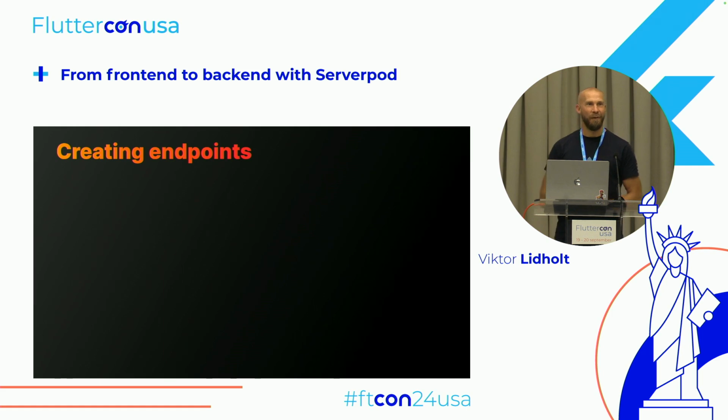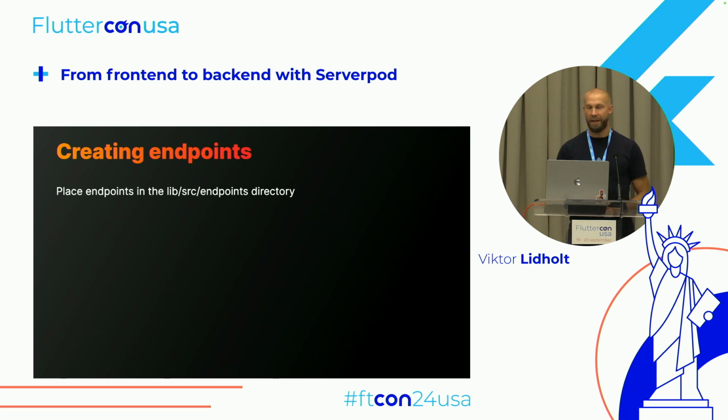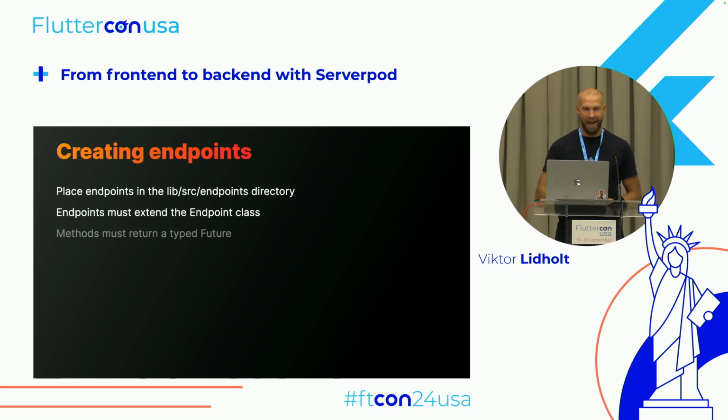Next, let's look at how we build these endpoints. There are a few things you need to keep in mind while doing that. First, you need to place the endpoints in the endpoints directory, in the lib/src/endpoints directory of the server. Next, your endpoint needs to extend the Endpoint class. And the methods you add to your endpoint need to return a typed Future.